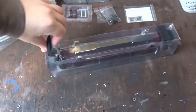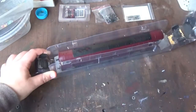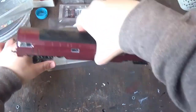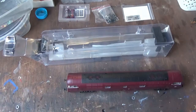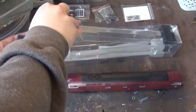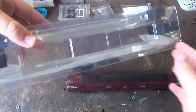And now all that's left to do is to undo the box flap, and then lift off the top of the box, and then we just lift the loco out. Now this plastic packaging is slightly different to what Hornby and Bachmann have, because it's not resting in a giant plastic casing, because normally they have those dents in the bottom of the box so the wheels can just simply slot into them, but you don't get that with this box. So it is slightly different, but there we go. And you also have these big pieces of foam on the inside of the packaging to protect the model inside.